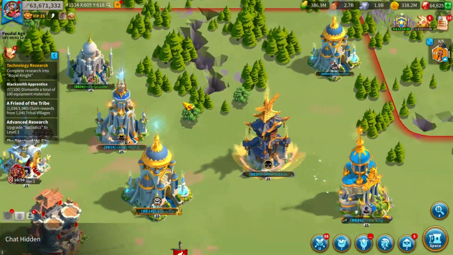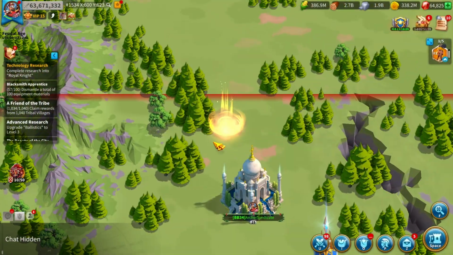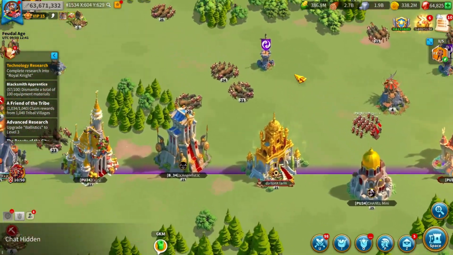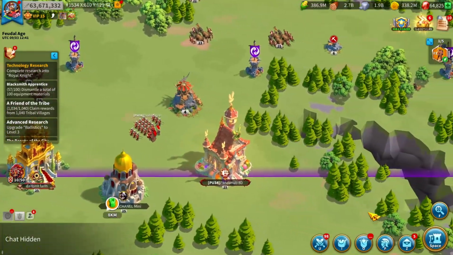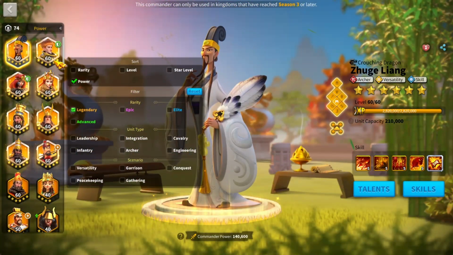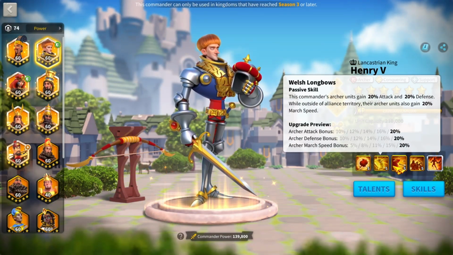Keep in mind though, it's off your main alliance territory. So if you're fighting on your own alliance territory, you won't get such a good buff. You have to be either fighting off your alliance territory, like in this area, or fighting on enemy alliance territory, since that still counts as off territory. So keep that in mind. It is not a permanent 20% march speed buff. That would obviously be much stronger. It is only while he is off territory.